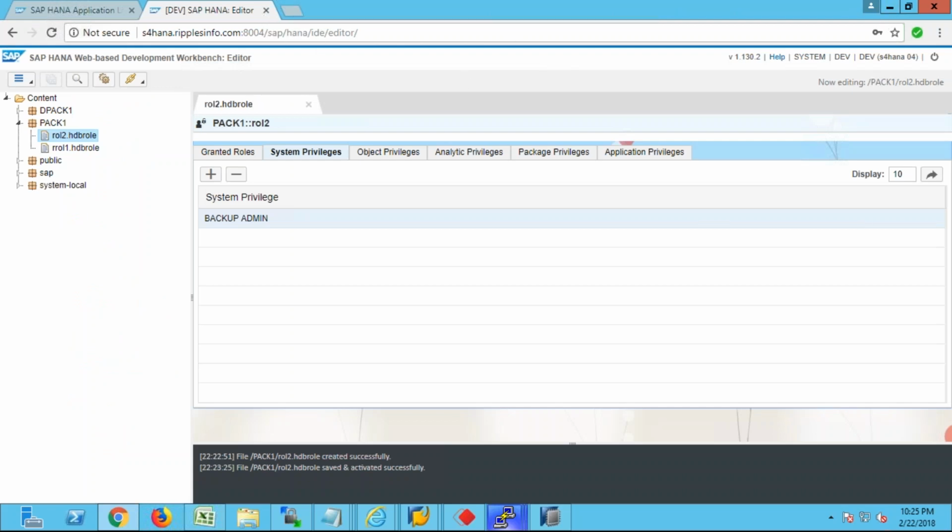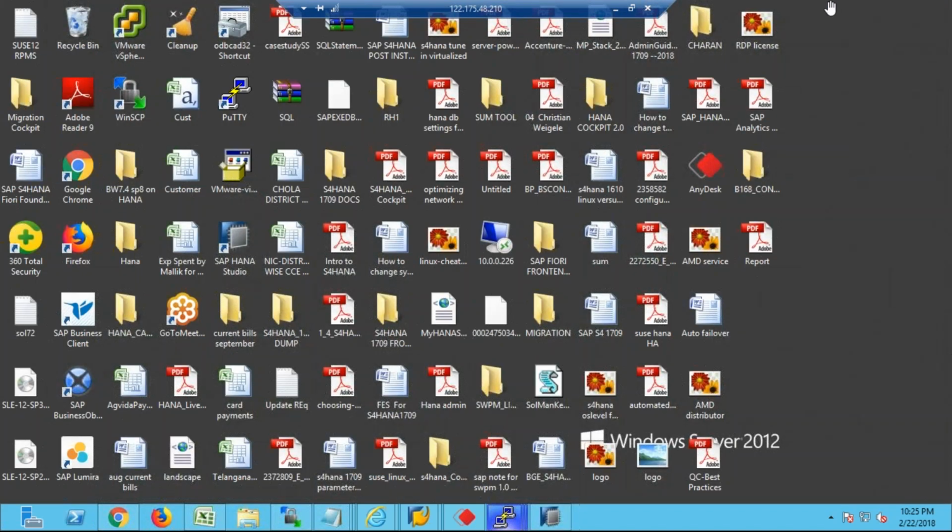Okay, so these are some of the security aspects, like privileges and all that. And you have small things like password policies. There is a simple concept called encryption for more security. The small configurations I'll show you tomorrow. I'll explain that, and then we'll start with a new topic tomorrow. Okay, so go ahead and practice this.